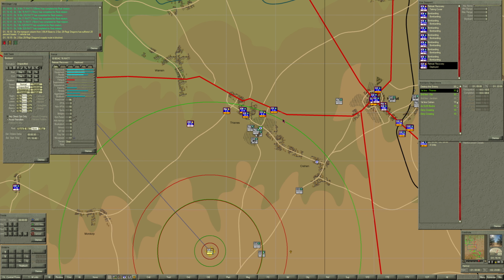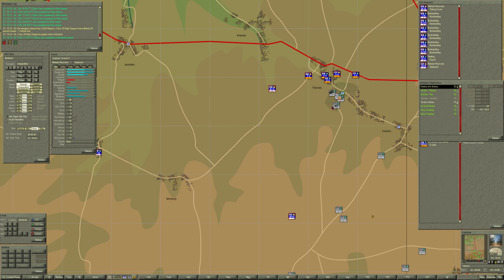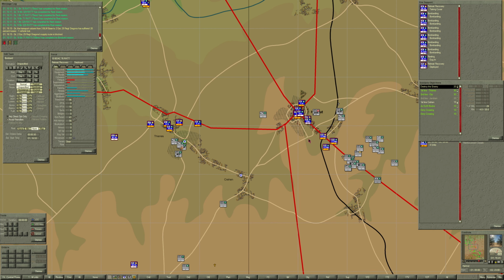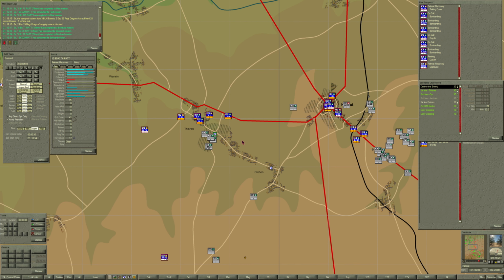AT guns are doing good work down here. Doing significant damage to the enemy. Is 5.8% casualties inflicted on the enemy so far. But we're not even done with day one. It's a 2-day battle.